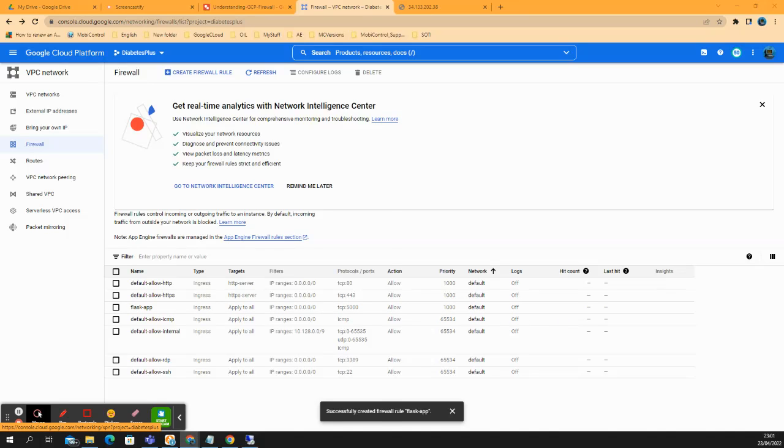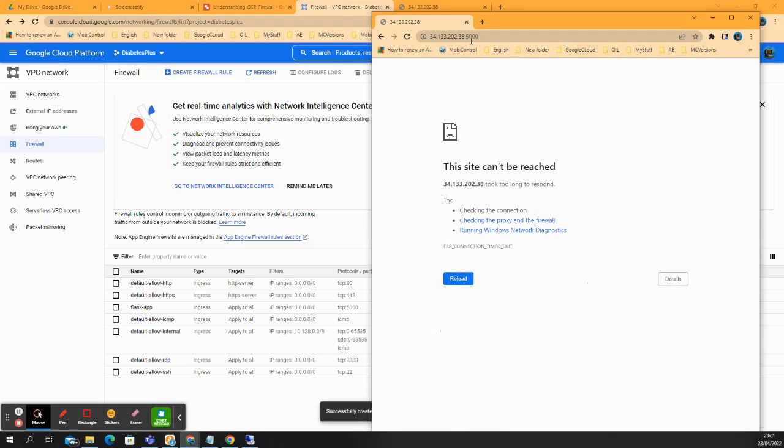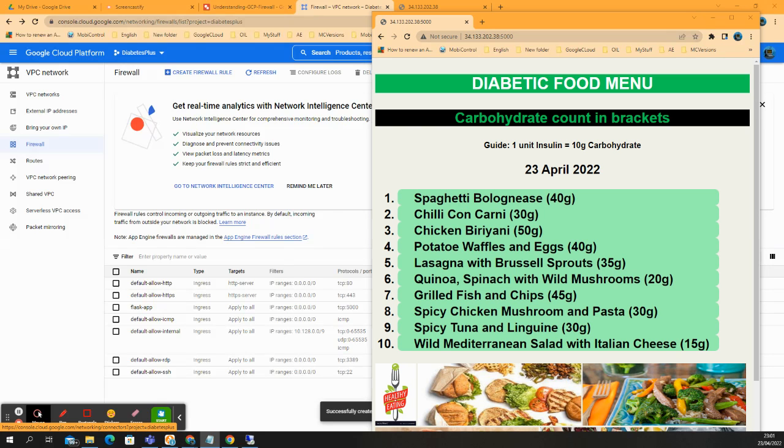Now I'm going to try to access it. I've got the address already there, going out on port 5000. And there you go, access available. So that all works perfectly.